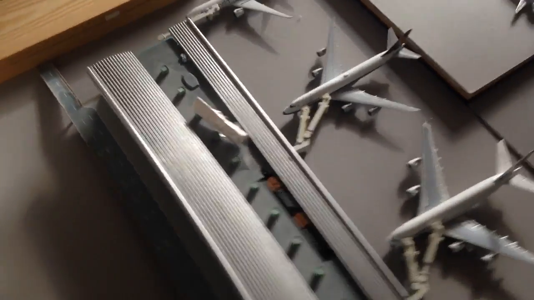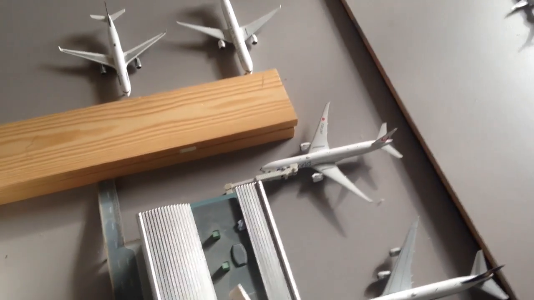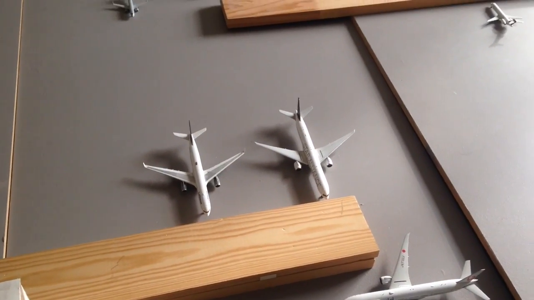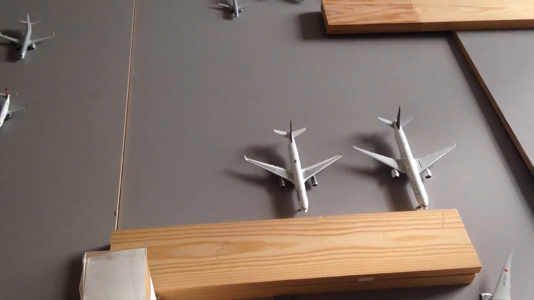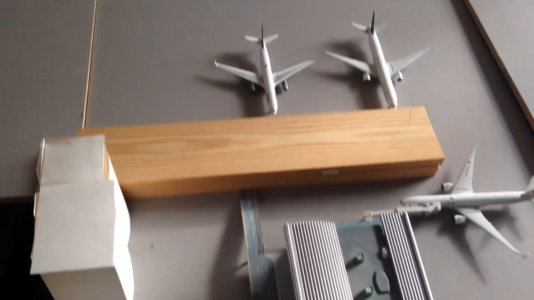And as you can see, I'm using one of the airport terminal sets for that. Moving on, we have the Air France A380 with a service to Charles de Gaulle, Lufthansa 748 with a service to Frankfurt in the retro livery, and a JAL 777-300ER with a service to Tokyo Narita. We have the EVA Air 333 in the Star Alliance livery with a service to Taipei, and a Lufthansa A330-300 with a service to Munich.